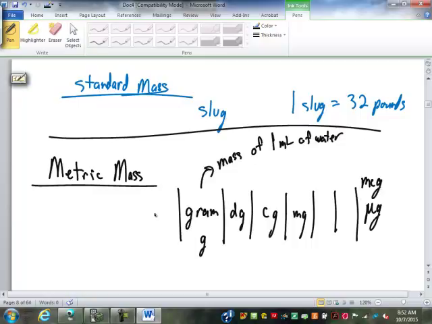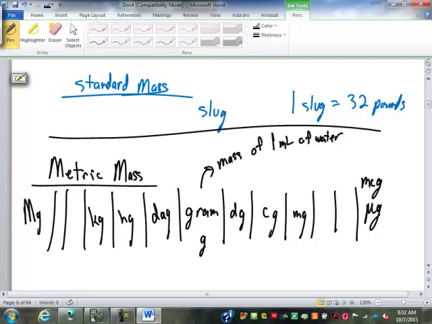Larger than a gram, we have a decagram, a hectogram, and a kilogram. And if we keep going, bigger than a kilogram, we have megagram, which is 1,000,000 grams. Because of the need to translate between standard units and metric units, they have taken a megagram, which is 1,000 kilograms, and they've used it as what they call a metric ton. Now, a kilogram is slightly more than 2.2 pounds, like 2.208 pounds. So 1,000 kilograms is about 2,200 pounds. So it's a little bit bigger than our net ton or short ton, a little bit smaller than the long ton, but it's in the same order.